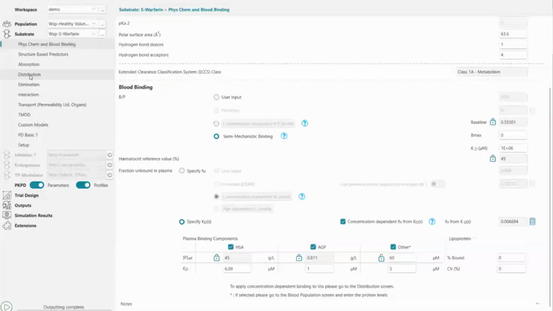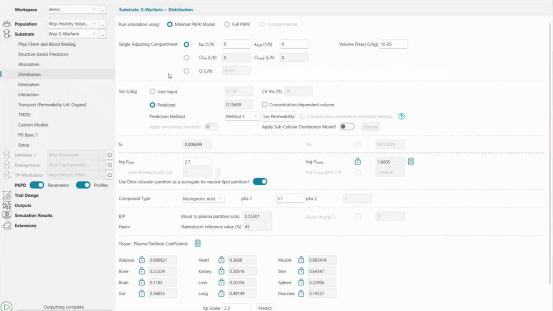concentration dependent terms. So on the distribution screen, once you've selected those, there are some other options that become available. With the minimal PPK model, you have the option of turning on the concentration dependent volume or not, and that's so the volume of the systemic compartment changes depending on how the fraction unbound changes. That will just affect the tissue partition coefficients which are used to calculate the volume of the systemic compartment.